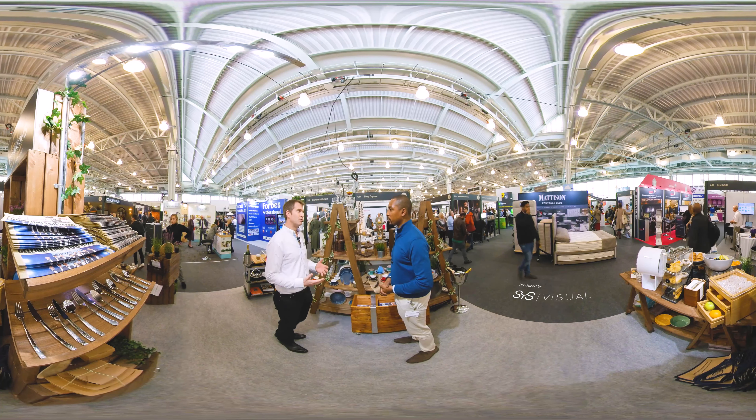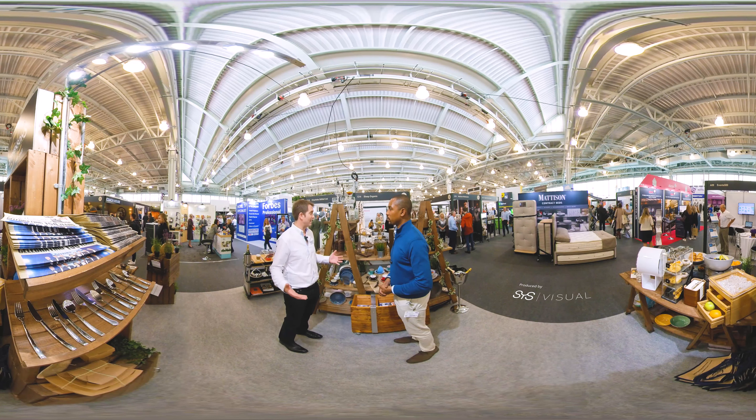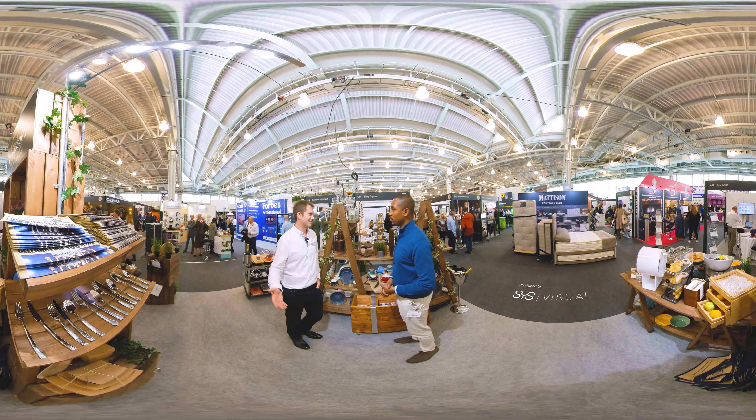For this show we very much felt it was important to show front of house items. It's about inspiration and one of the things that's very important that we do is innovation. One of the product ranges that arrived today is actually a range of buffet ware that was flown in from the United States to be on the stand today.